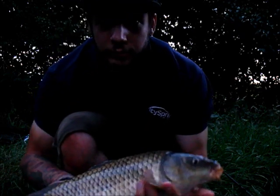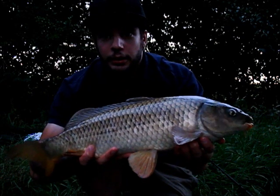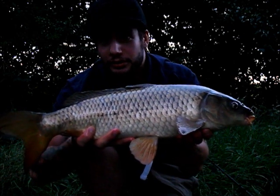Fish number 9. Very, very lively little common. They all seem like that to me. Fish number 9. And, do you have a rod going off? I better go sort that out, but there's number 9. Let's see if that's number 10.